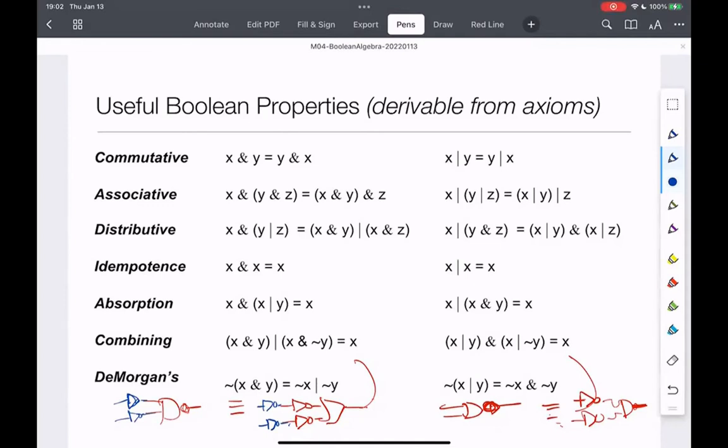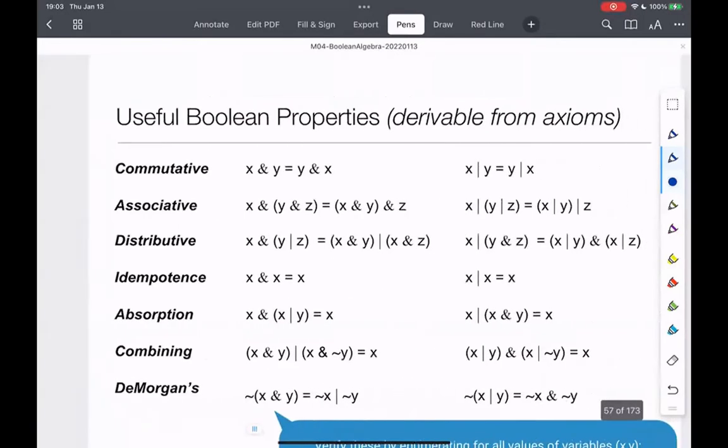And so from a NAND, I can go to NOT. From a NAND, I can go to an AND. From a NAND, I can go to an OR. And from a NAND, therefore, I can also go to a NOR. So all of those things are covered just using our NAND gate, which is again why NAND is universal. And likewise, NOR is universal. Okay, so these are all the properties, and we'll ask you some questions around these.